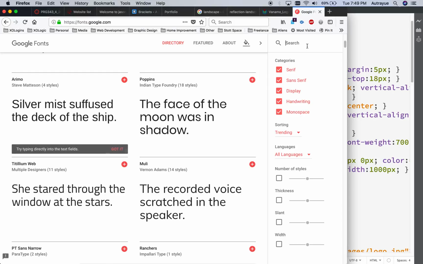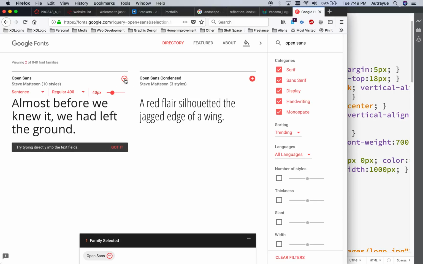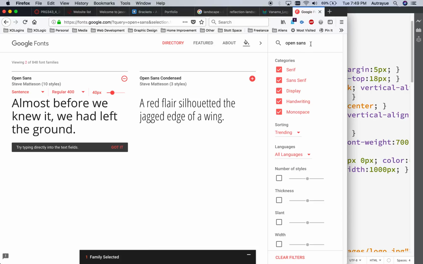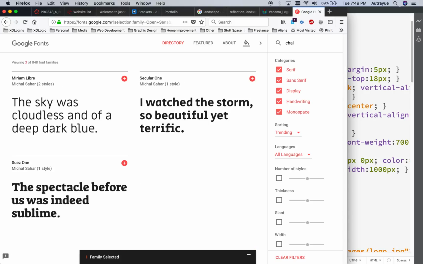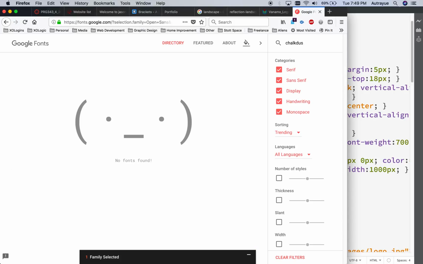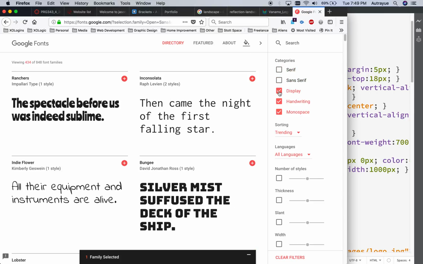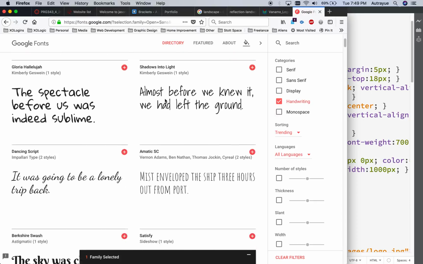Alright, now we want to use a professional font, so we're going to do Open Sans. So we're going to use this font right here, so we're just going to click on the add here. And we're going to use another one called Chalk. I think it's called Chalk Duster. No. Alright, we're just going to uncheck these. We're just going to keep handwriting.